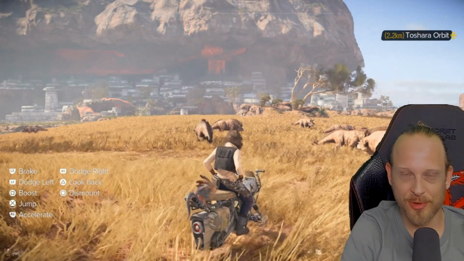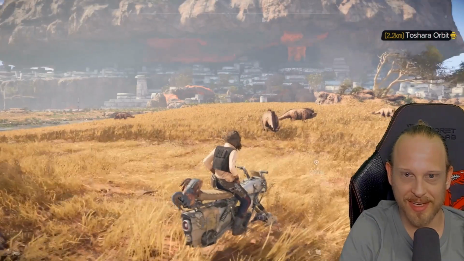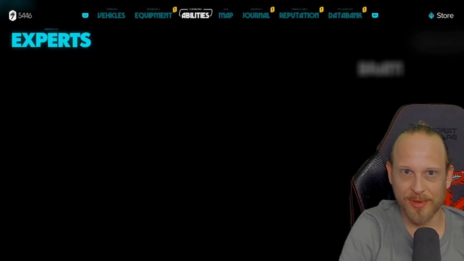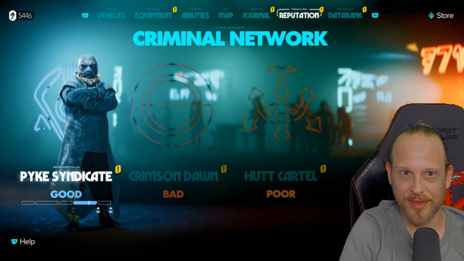As mentioned, Star Wars Outlaws has a slightly higher difficulty level than what one might be used to from Assassin's Creed. In the end, you have to do it anyway. Toshara definitely allows your character to be extremely strong here. Please spend a lot of time here with the menu, as mentioned, with the experts and the skills. Of course, also with the reputation among the different cartels.